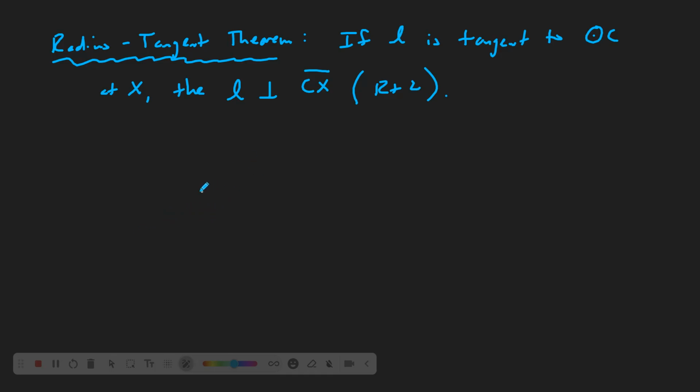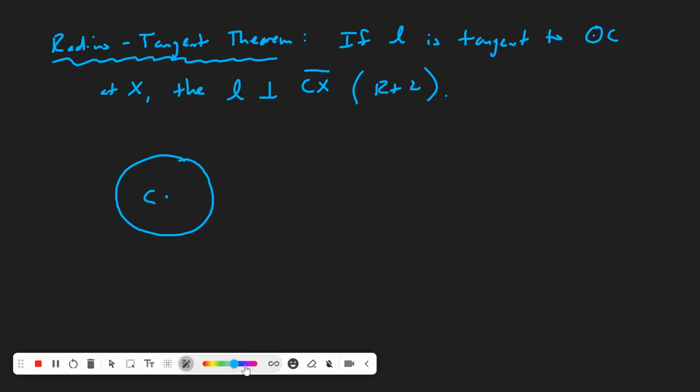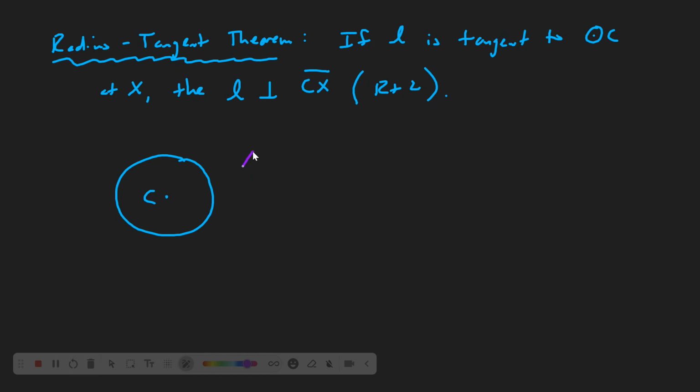Okay, so let's draw this picture one more time. So here's my circle C. Let me draw my tangent line again as best I can. Perfect. Again, that's line L. We're going to say it hits it at X. So again, what this theorem says is that line L is perpendicular to segment CX. So if I draw segment CX, these two are perpendicular, which creates a right angle. And again, CX is a radius. So that's why it's called the radius tangent theorem, because L is the tangent, CX is the radius.